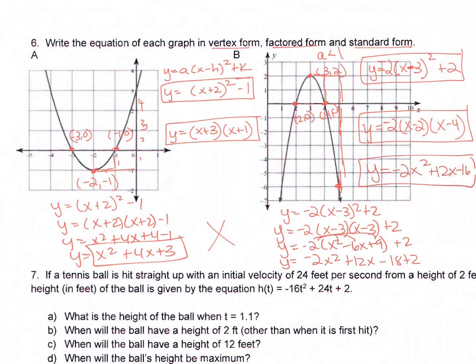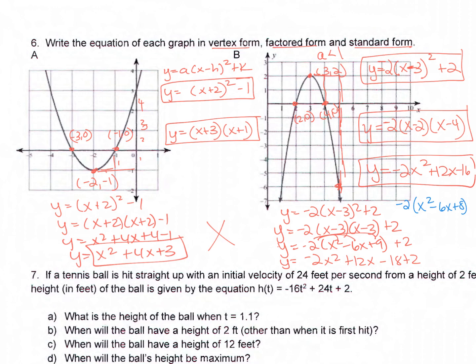So let's say you didn't have factored form yet. At this point, let me get a different color. If you didn't have factored form, this is where you could factor out a -2. You get x squared minus 6x plus 8. And then you would do your diamond, and this is where you'd get your side numbers of -2 and -4, and now you would have it in the factored form that you see up above.